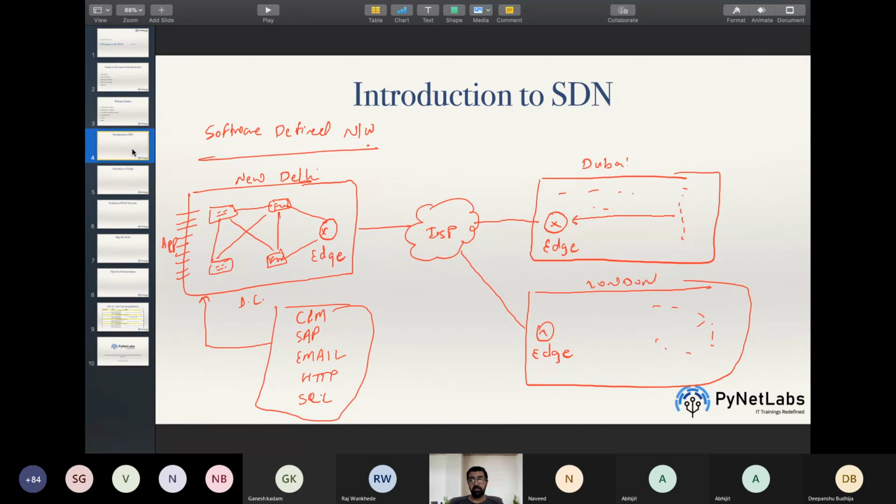And whenever you are able to reach the edge router, you then need to be able to reach the solutions that are out there. This means that people sitting in the Dubai office need to access the resources stored in the New Delhi office, or people sitting in the London office also need to access the resources stored in the New Delhi office. Make sense? So in order to access such things, you take help of your ISP to securely reach your resources.